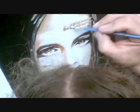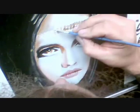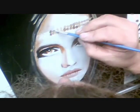The reason why I don't care if they're completely round or not is because they're going to have highlights on them and shadows underneath and all that. They are going to get, however, darker as I go to my left. It's purely how the light is catching them.